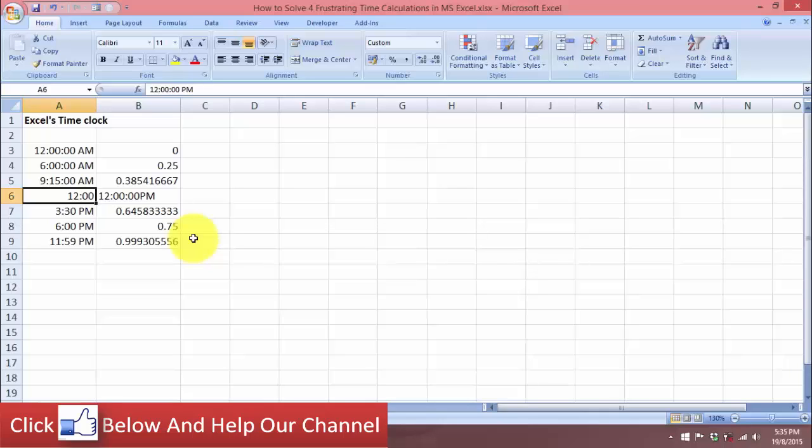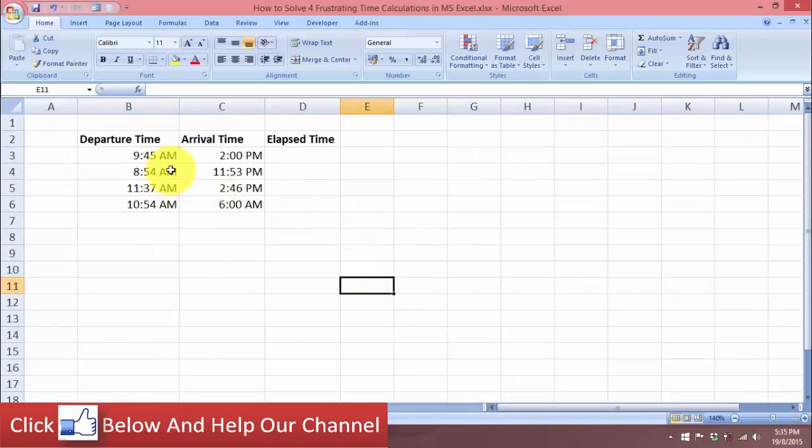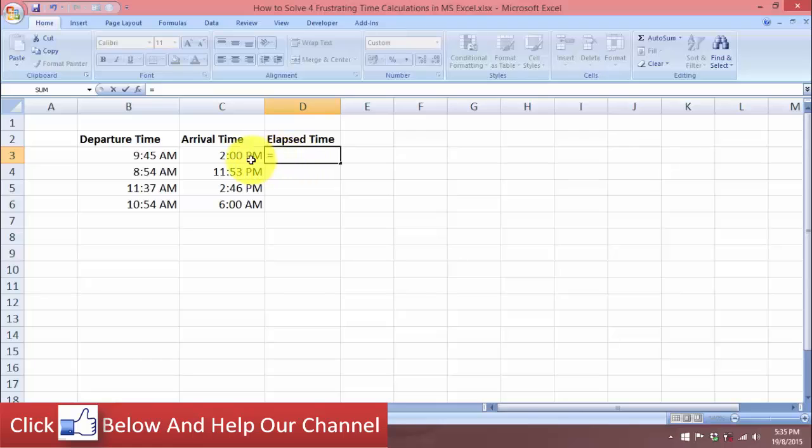The second error that commonly happens is when you want to see how much time has elapsed. So let's come over to this worksheet over here, and we have the departure time and the arrival time, and we want to calculate the elapsed time, the time that has passed between two times. So what we do is we will usually use a formula, use equals, take the arrival time minus the starting time or departure time, and we will get this 4:15 a.m.